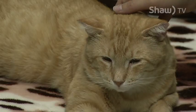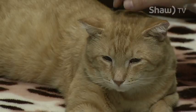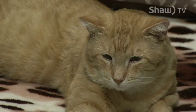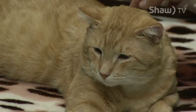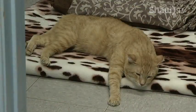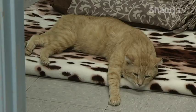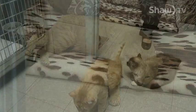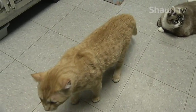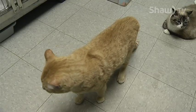He was taken to the vet right away and based on where the break was in his pelvis, they decided surgery wasn't a good option and there really isn't a way to cast that properly. So he was put on crate rest to heal the pelvis, but he does have some long-term nerve damage. When he does get up and walk he will be a little bit unbalanced, but he can still walk. It's also not easy for him to jump, so we don't really see him jumping up very much.